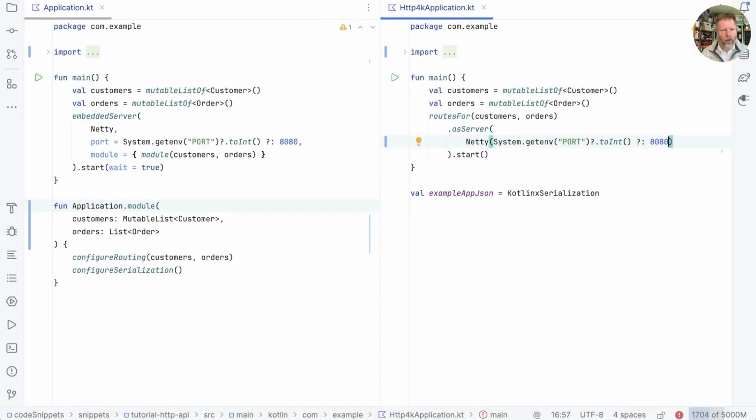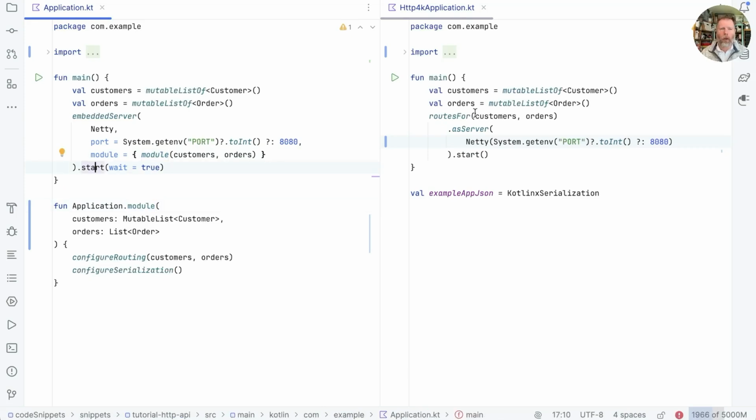Okay then, so after a lot longer than I wanted really, I now have both apps in the same sort of structure so we can compare them side by side. So here's the entry point. We both have a nice simple main. Set up the models in both cases. In Ktor, we create an embedded server. We tell it what actual server we want to use. We tell it what port. And we have this idea of a module. So this configuration block here is a configuration of our application and calls this module function here. And then we start the server and it runs.